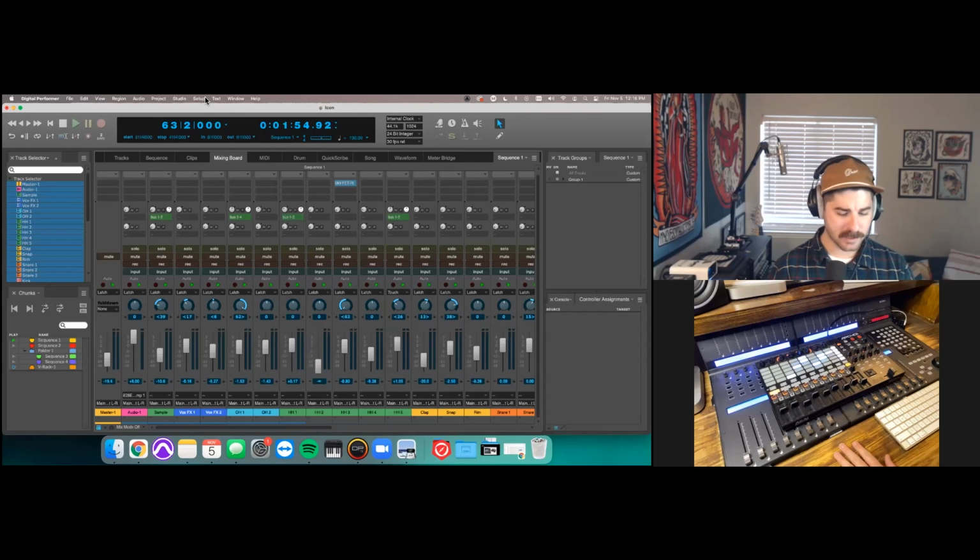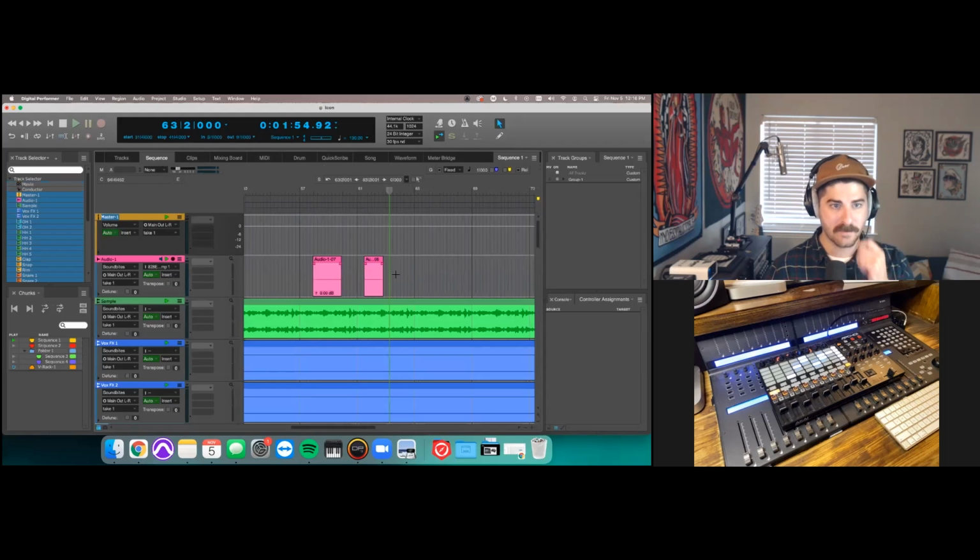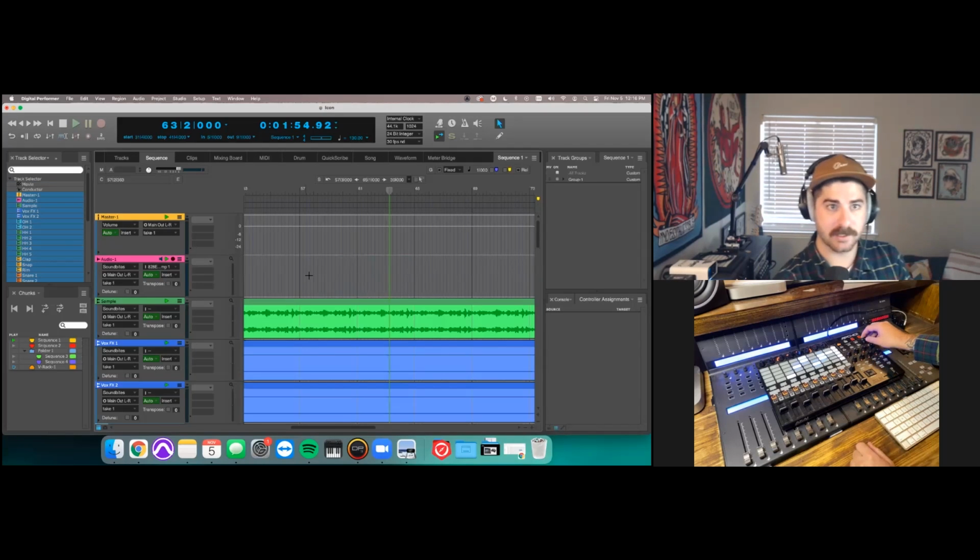So I think that's about it. Oh, one other thing that's cool about the Akai is that if you look, here's my tempo up here. I'm in tempo slider mode. It has two functions that's cool. This knob will adjust the tempo. So I'll actually play it because I have my stuff in stretch mode right now.